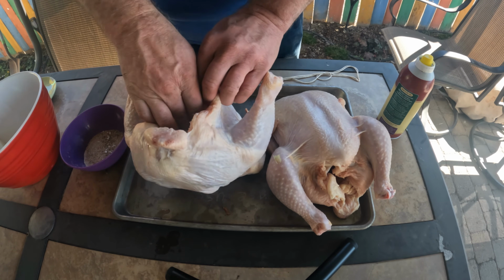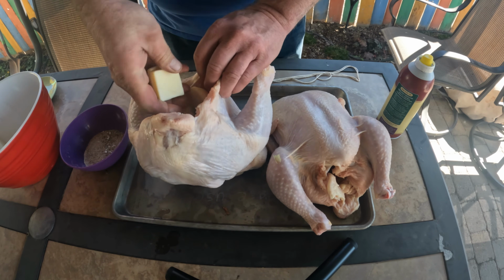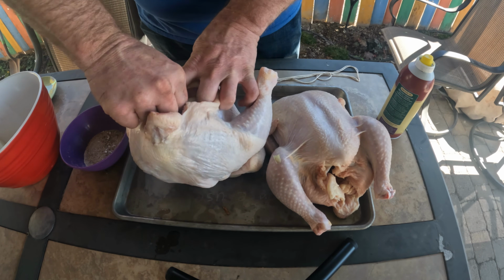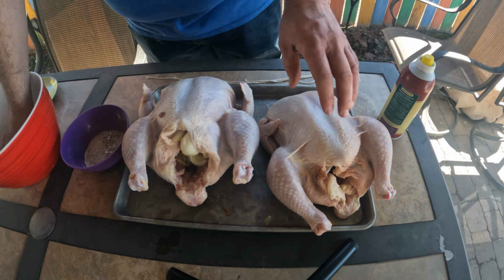About like that. And the other thing I like to do is I take about a half a cube of butter and I just shove it down in there. Seems to help add some moisture. We don't want dry chicken. Nobody wants dry chicken. So now we're going to do the other one.